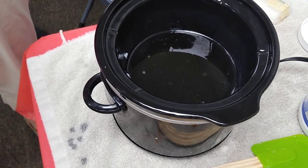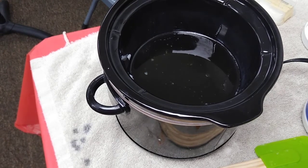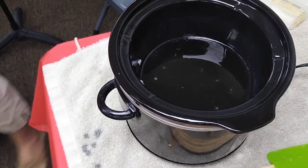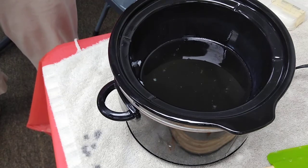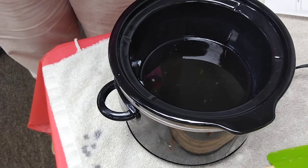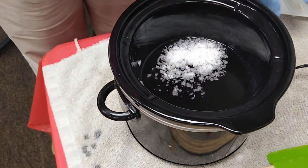In soap making, you go with grams using a digital scale, because it's much more forgiving that way. We have 214 grams of coconut oil, about 200 grams of soybean oil, and 179 grams of lard. I'm also going to add my stearic acid — I think that's 11 grams for this batch. I'm going to give it a little burst with the immersion stick blender because the stearic acid is a little waxy.